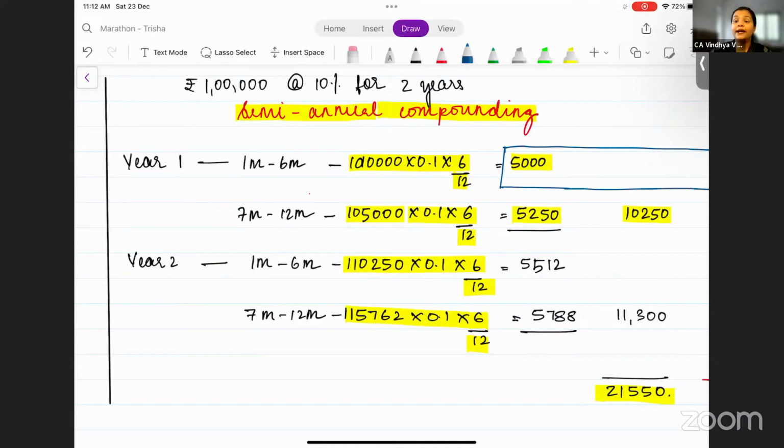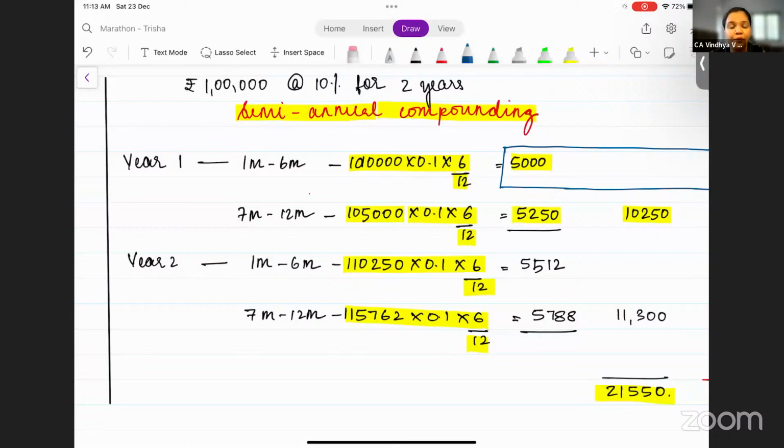There is something called quarterly, once in every 3 months. Quarter is 3 months. So for the first 3 months, then you have something called monthly, once in every month. So first month. Then you have something called weekly, once in every week. There are how many weeks? 52 weeks in a year. And then you have something called once every day. 365 days is what we consider. Leap year is not considered here.